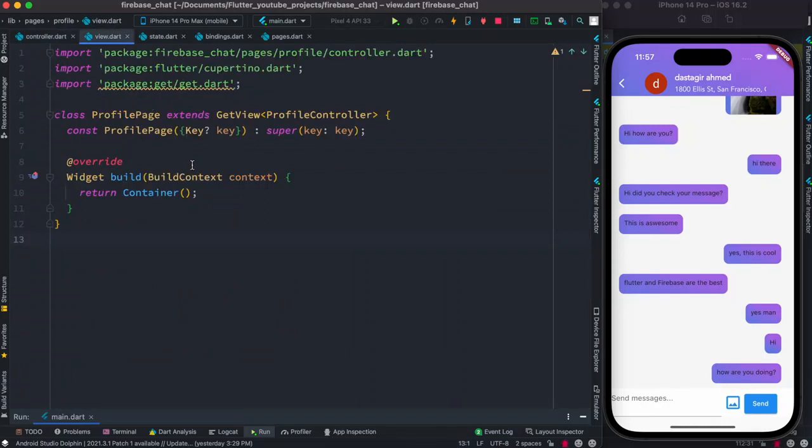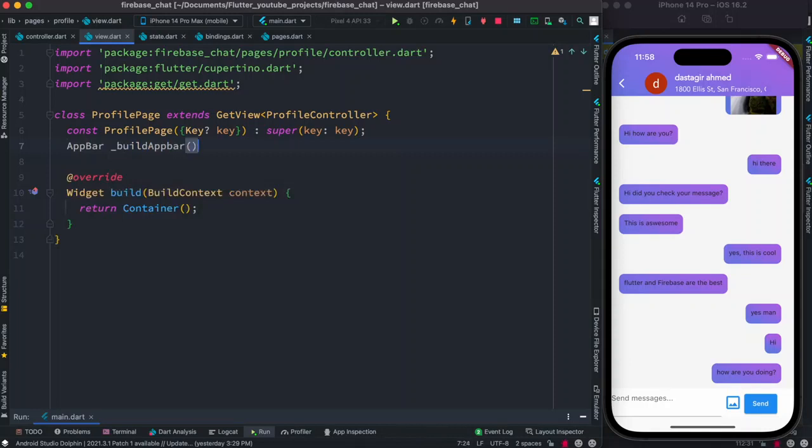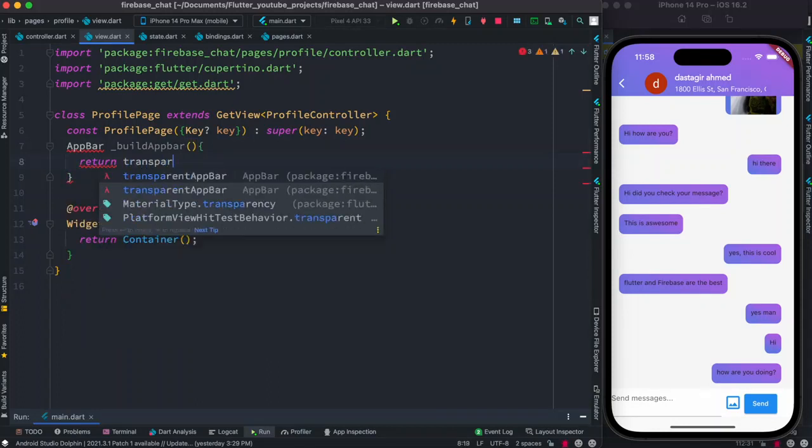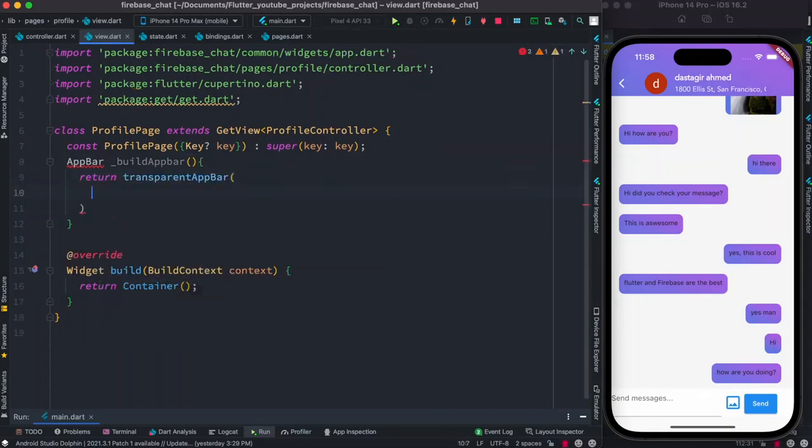Now we need to come to our UI, and inside the UI we need to start coding. The first thing we want to do is build an app bar, and we'll see how it goes. So here we'll call it app bar and build app bar, just like this all the time. Inside this we'll return a transparent app bar, and that's it.